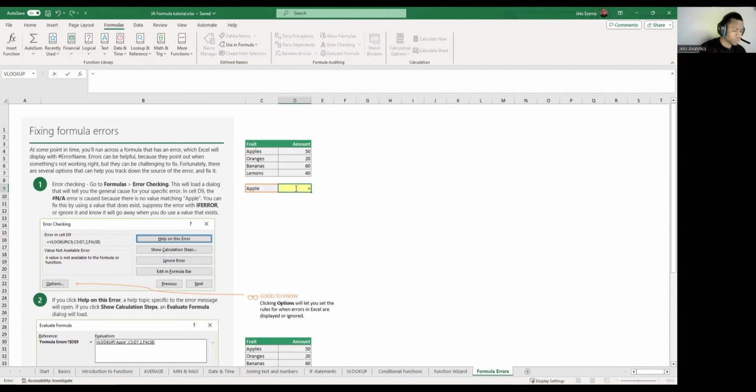So these are very, very important. So we say equal sign VLOOKUP. Select, this is what we're looking for, right? This is the table array, because let me not lock it, but if you are dragging it, you lock it. Then the column index is two, and then it has to be the exact match. And then let's say you enter this.